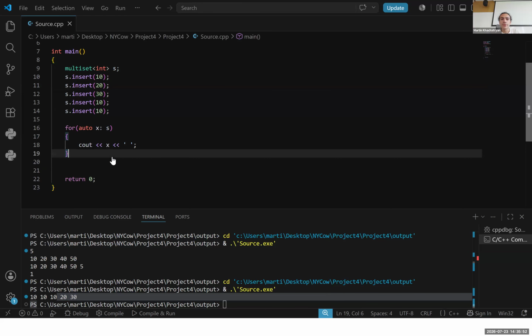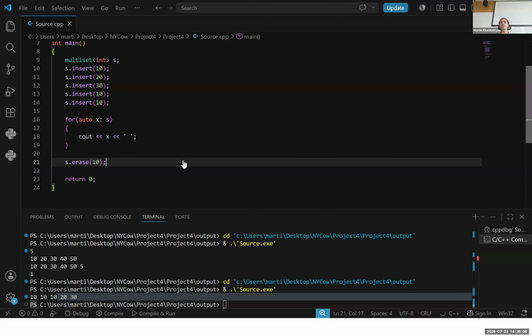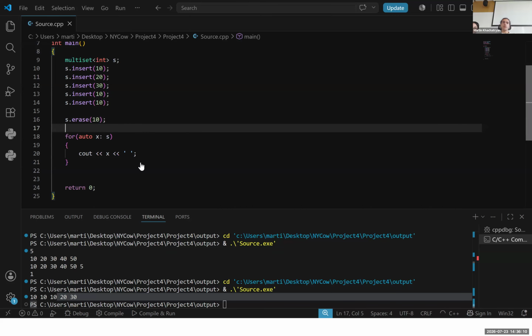So if we want to erase something, in the past we said we would do erase 10, and then it would just erase 10, right? So what would happen if we do s.erase here? Yes, all 10s will disappear, right?